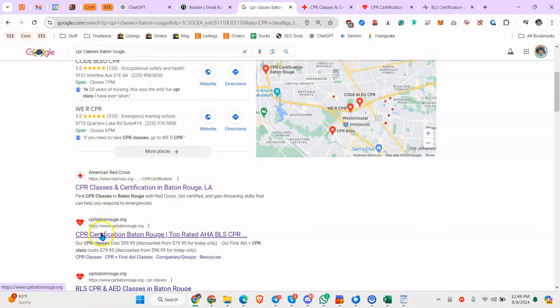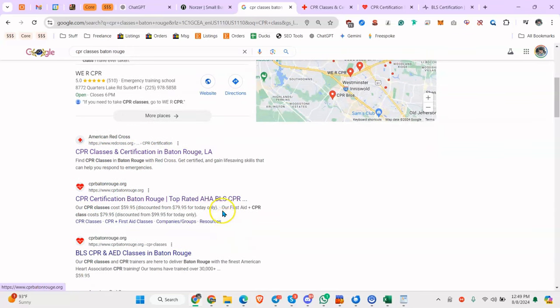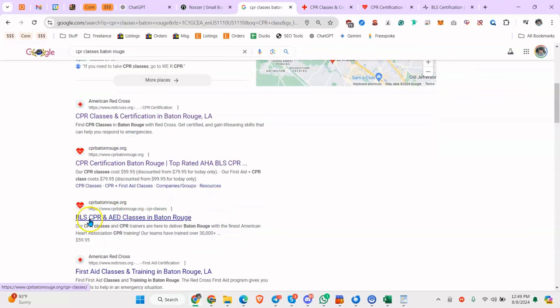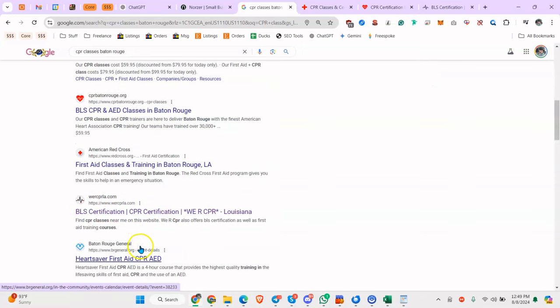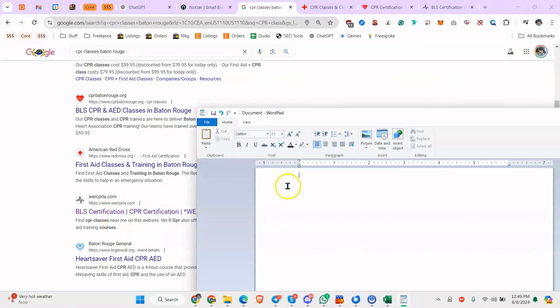Then we got some type of certification lettering here. This looks similar: BLS, classes Baton Rouge, first aid. BLS certification. So what sticks out to me is classes, certification, and I know I'm making typos, but that's okay. And then letter cert types, right?